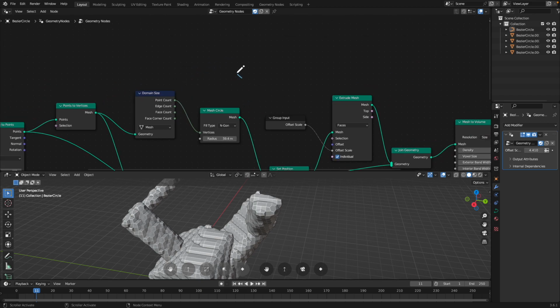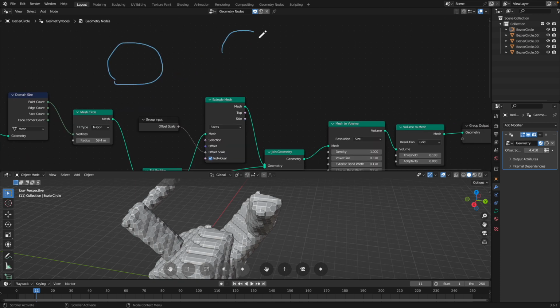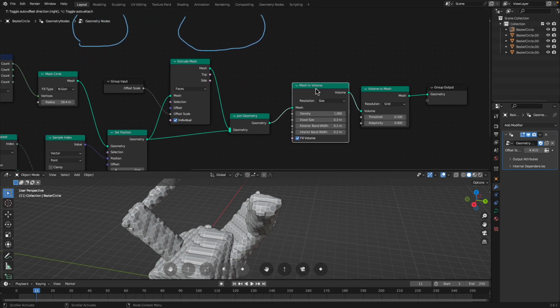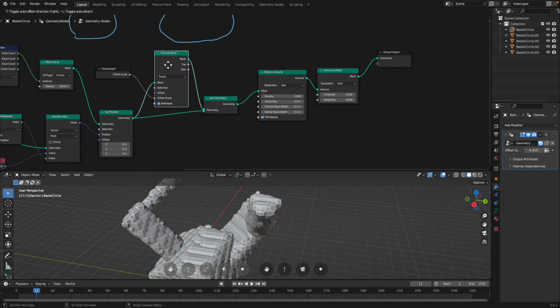From the mesh circle, we want to transfer our curve strokes to modify this mesh circle. So the mesh circle will adapt into our points and simply draw a plane. And what I did was simply to extrude it and then do the mesh volume to mesh, and we are done.